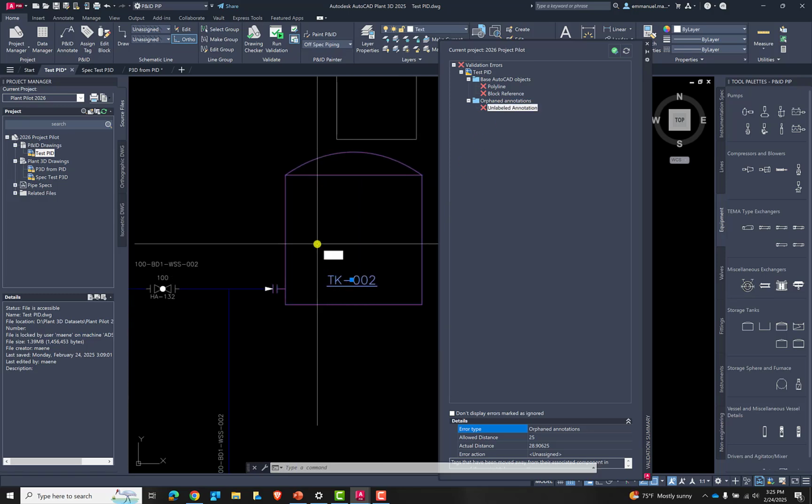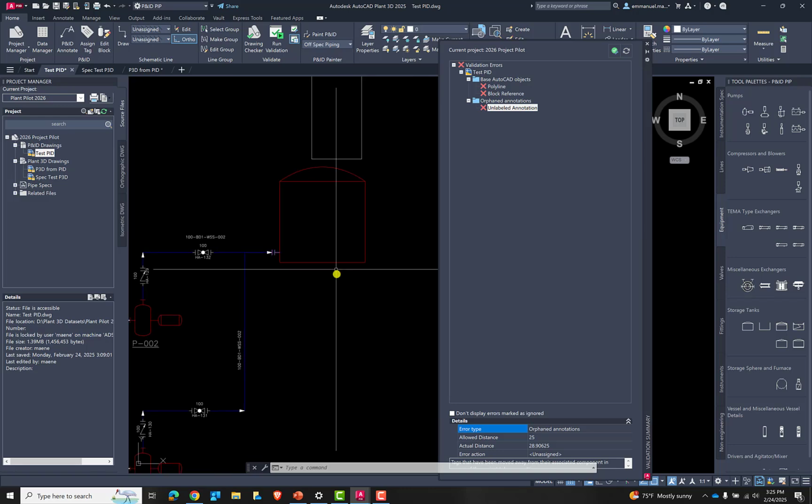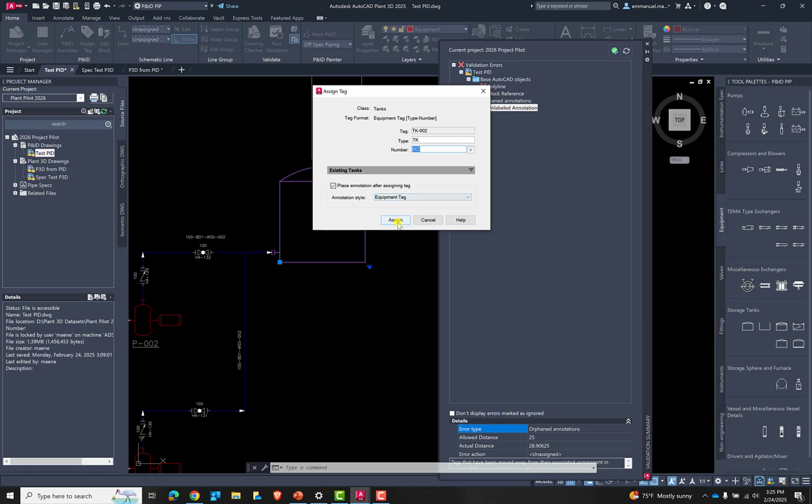How do I do that? So let me just go ahead and perhaps assign a tag and an equipment tag. Yes.